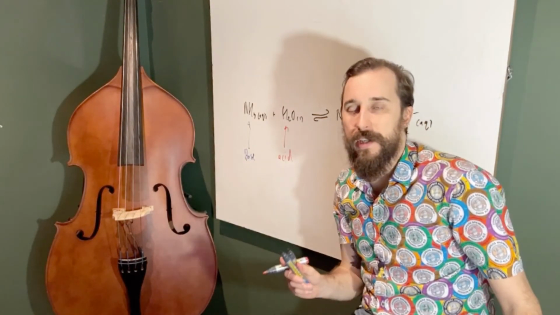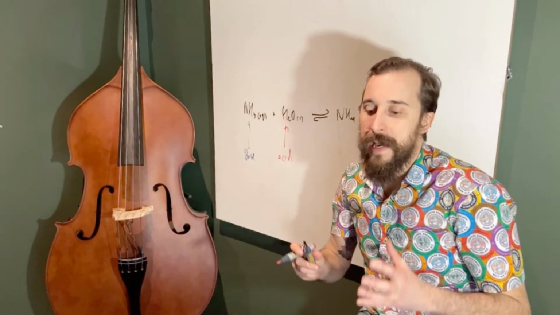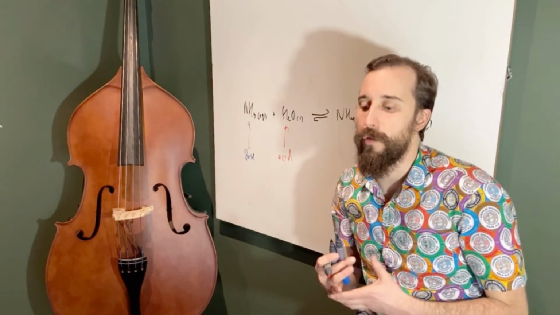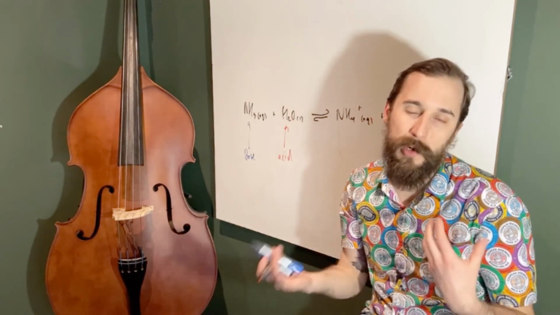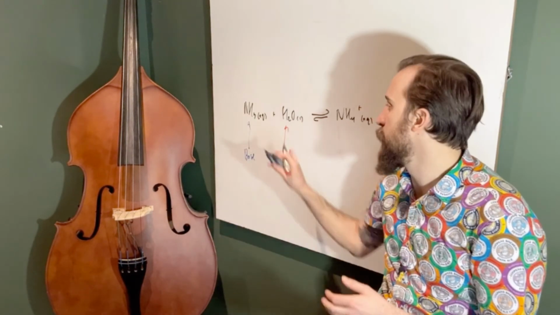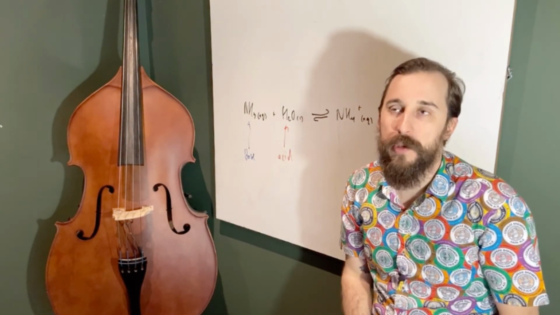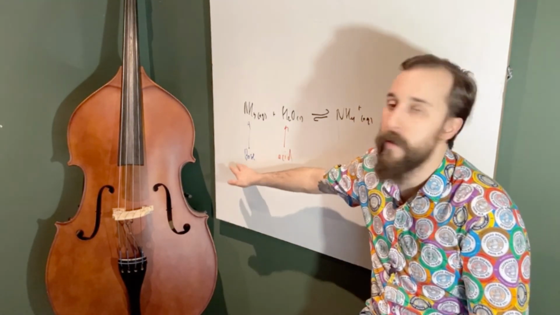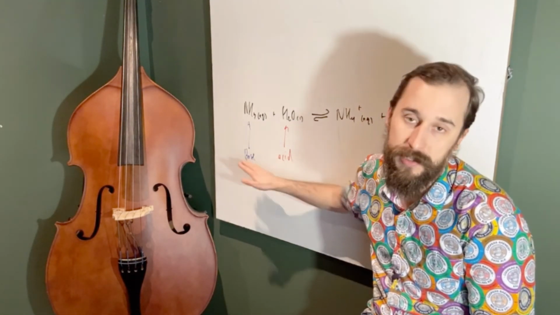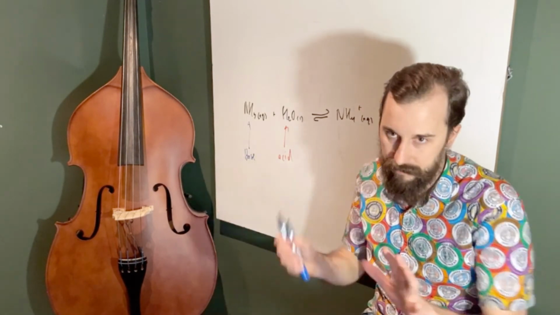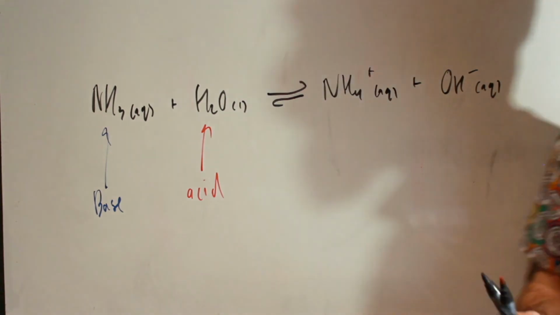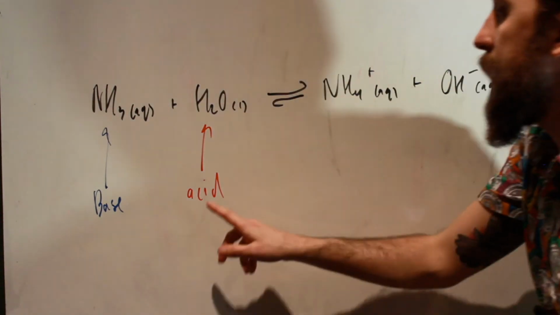Just something to mention here very briefly is you can define things as different kinds of acids and bases. For example, you've got a Lewis acid and base, which looks at the electrons as opposed to the idea of the movement of the proton. So do be specific when you're referring to it. If I'm referring to a base and an acid here, I'm referring to a Brønsted-Lowry acid and a Brønsted-Lowry base. But we've only just introduced one definition, so don't worry too much about that, just be aware of it. Cool, so we've got our base and our acid.